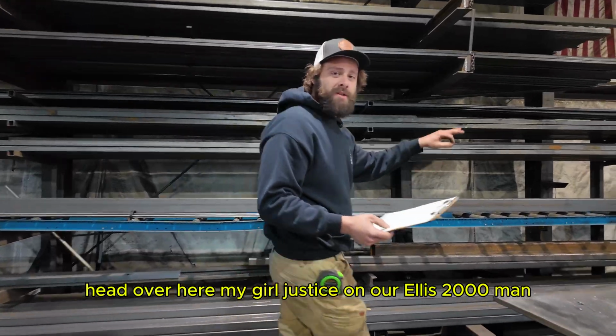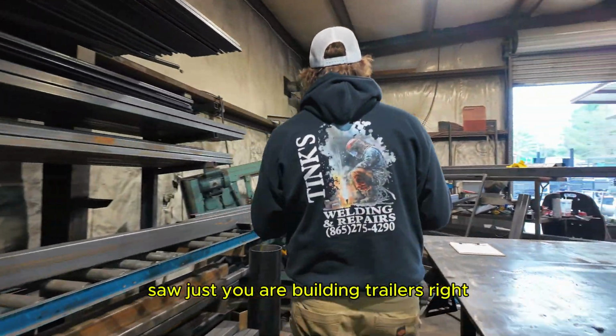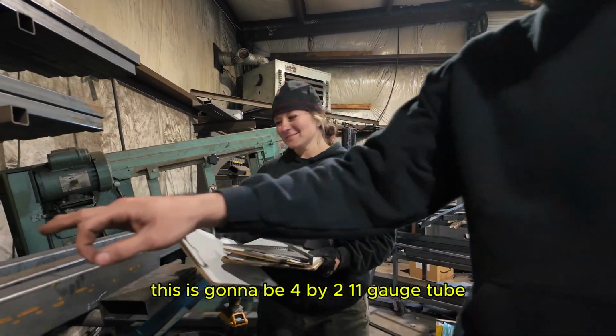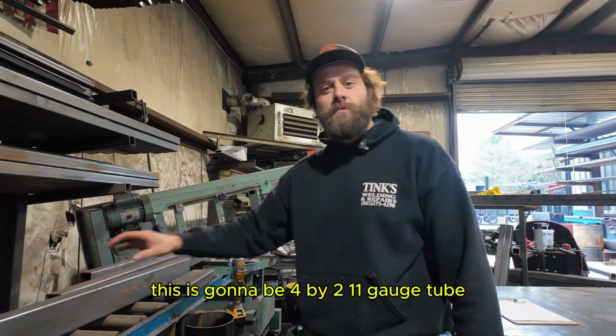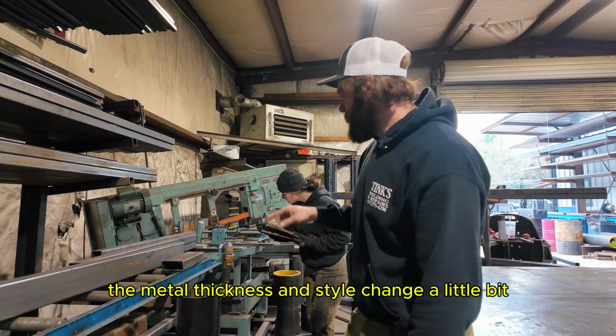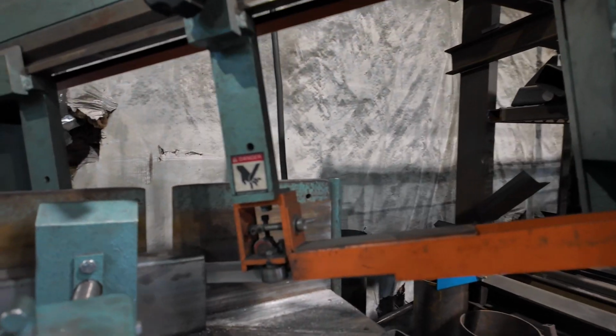Head over here to my girl Justice on our Ellis 2000 bandsaw. Justice, you love building trailers, right? Oh yeah. Well, I got you another one right here. All right. This one's gonna be 4x2, 11 gauge tube, still depending on what trailer we're building. The metal thickness and size will change a little bit. All gets cut right here.